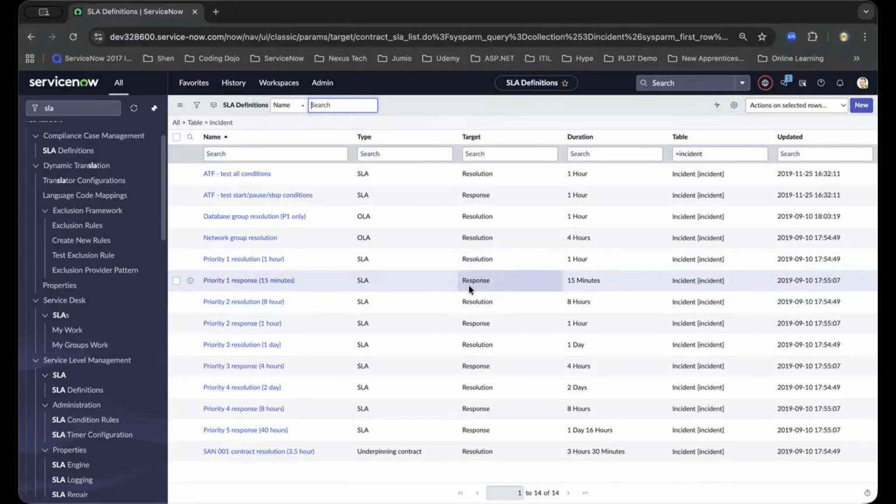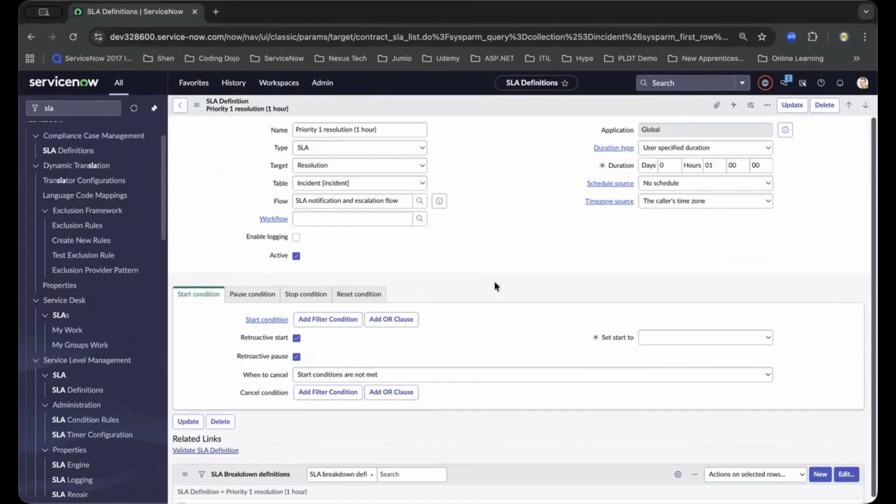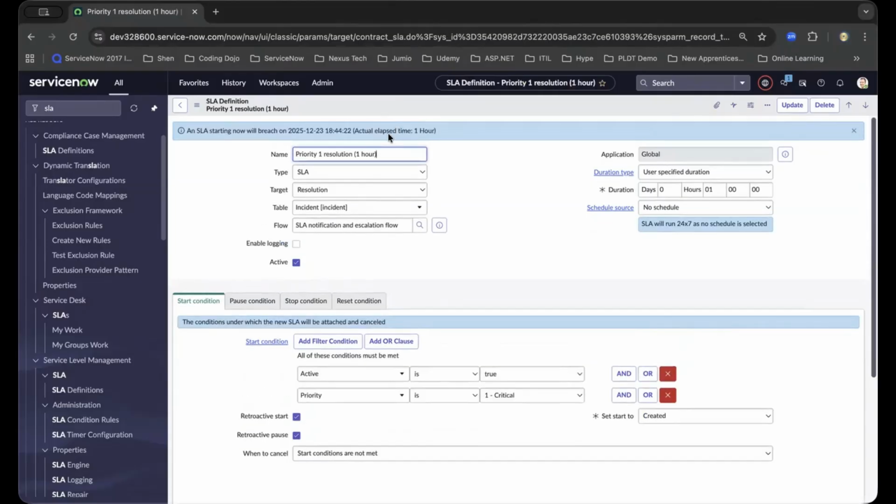Before I drill down to the second topic, which is OLA, I'd like you to see what's inside when configuring an SLA. What you saw earlier is the title, and from here you can configure the type. Is it an SLA, OLA, and so on? And what is the duration of this resolution SLA?